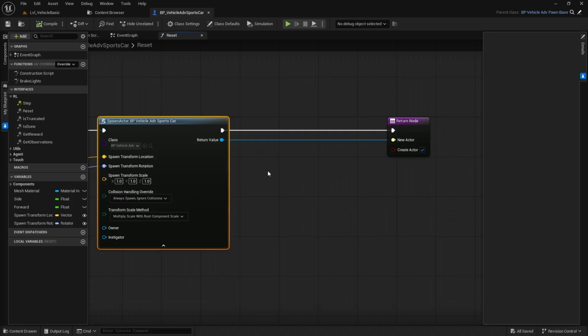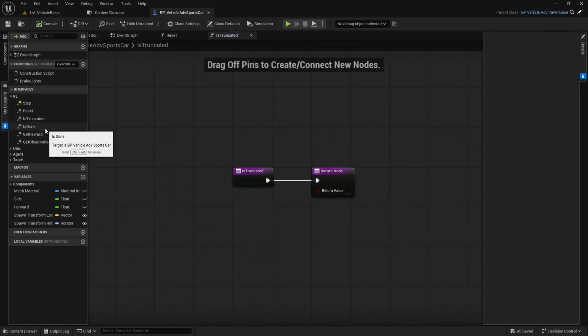Next event is the isDone function. We are not going to use the truncated, but it's always available. You can truncate the episodes given some number, some value, you can use the truncated method, but we are going to use just the isDone.